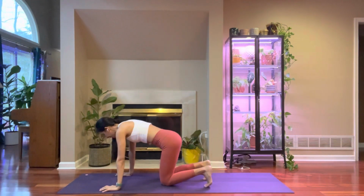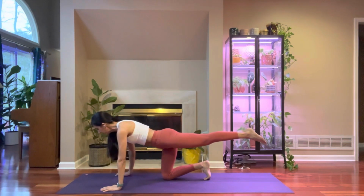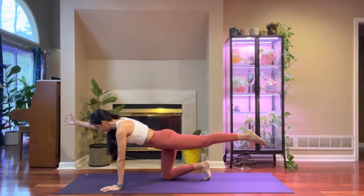We'll go on the other side. Curl the right toes, left leg extends, point the toes, close the hip, add the opposite arm. Micro bend in the left elbow.